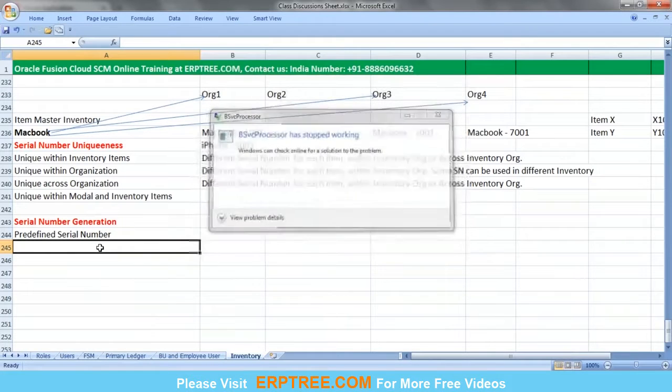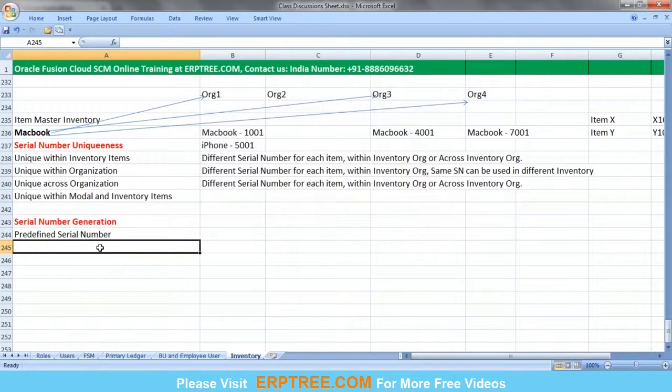For each item where you want to use serial numbers, you will predefine them. We'll see in the system how to generate them. Or you may not want to generate the serial number before you deal with the quantities. In that case we have different options.